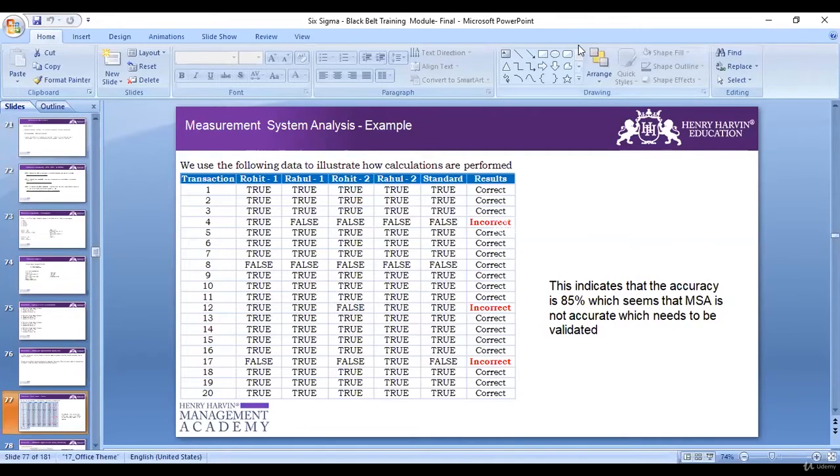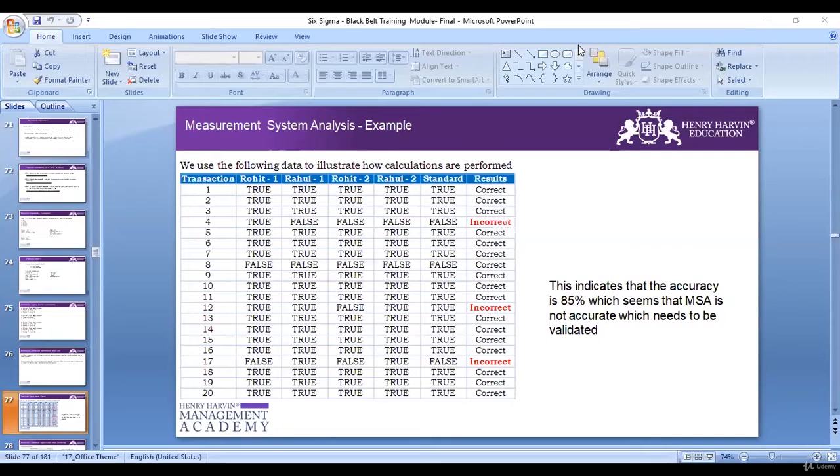So no, will that not be that the trials would be, as Rohit has done it twice and Rahul has done it twice, so the trials are 2, but the appraisers are 2 as well because it's Rohit and Rahul. If we add Bhanu in here, maybe I'm wrong with the understanding, but just trying to reiterate, Bhanu also does it twice. So the trials would remain 2 as everyone has done it twice, and the appraisers would be 3. Yeah, that is also my understanding. Yes, appraiser would, absolutely. Maybe I have said it wrong, but yes.